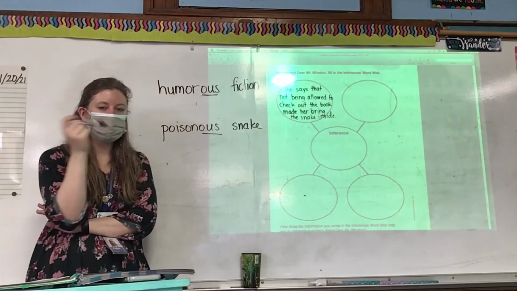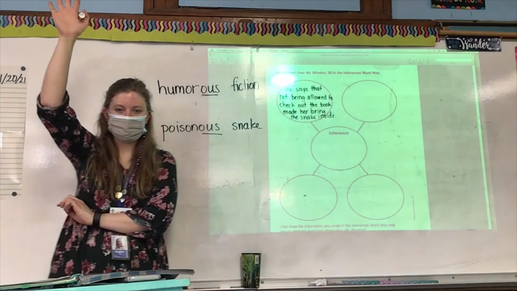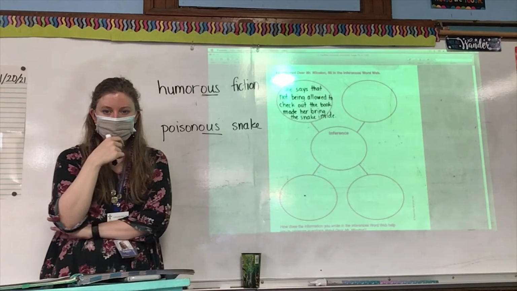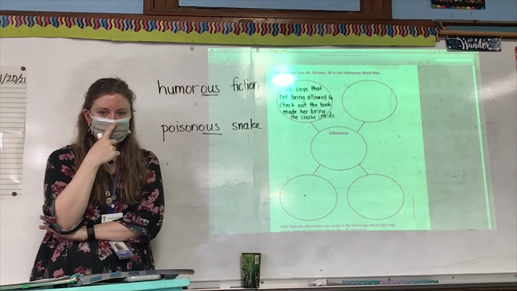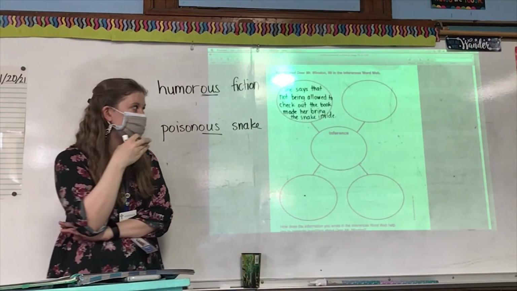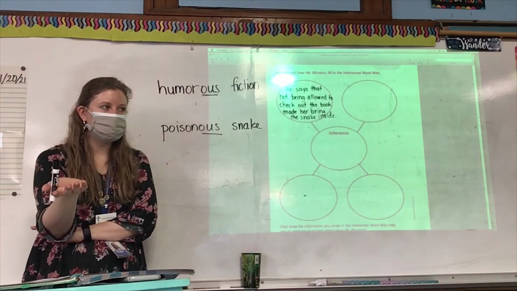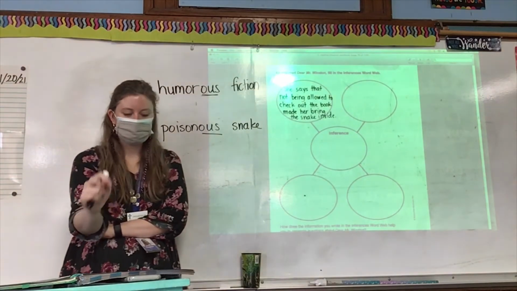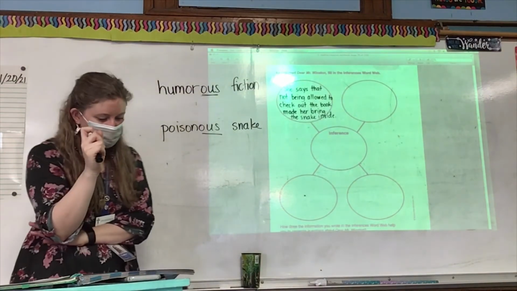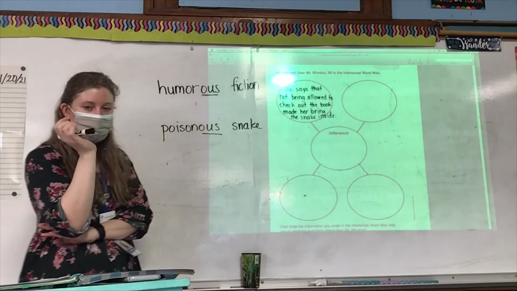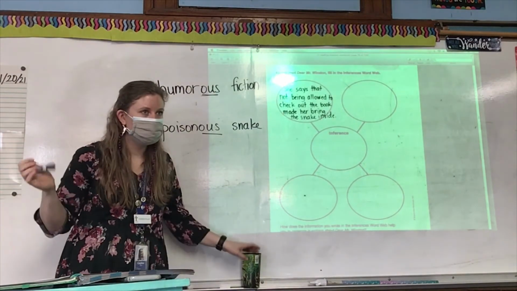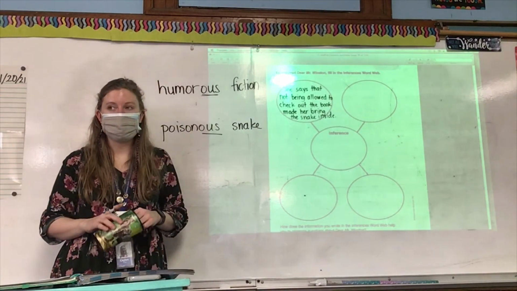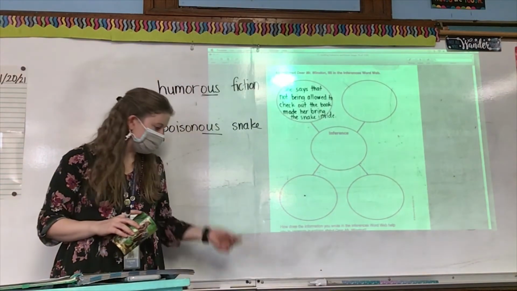Now, she's blaming him for what? She's blaming him for bringing the snake inside. And if you blame other people, do you think it's your fault? No. That probably gives me a clue as to how Kara, our main character, feels about all this. We might already know how she feels, but let's make sure that the evidence supports that inference.